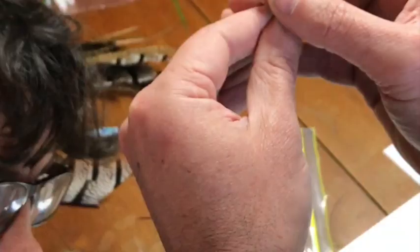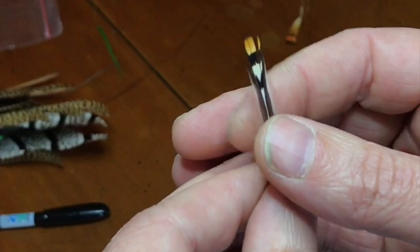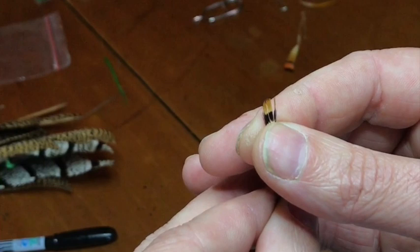If I take the feather in the bottom of my fingers and I pull down, you'll see it start to come together. And this one comes together fairly well. You see that? Okay. So this quill I can repair. The way to do it, I should have the thicker one. You want to take as thick a varnish as you have.